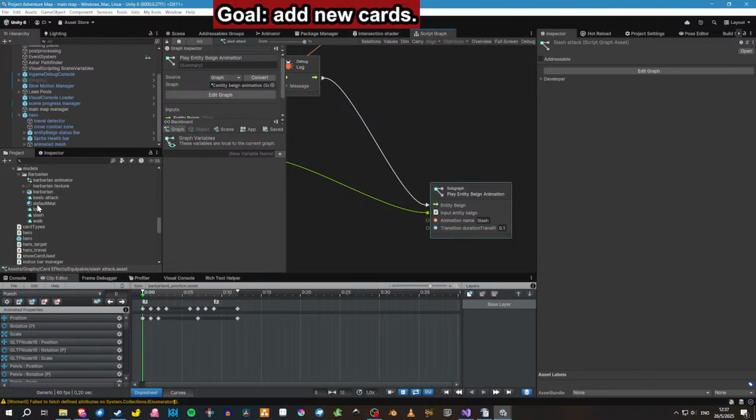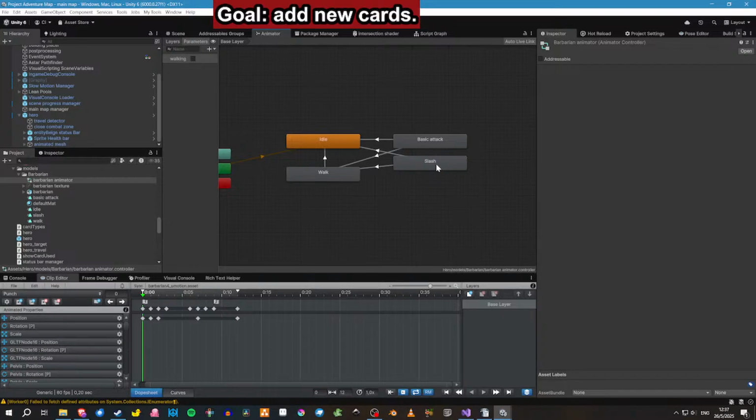Did I configure it correctly there? Yes. Okay.